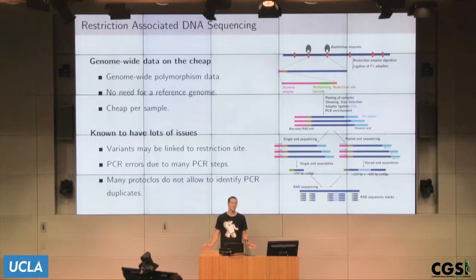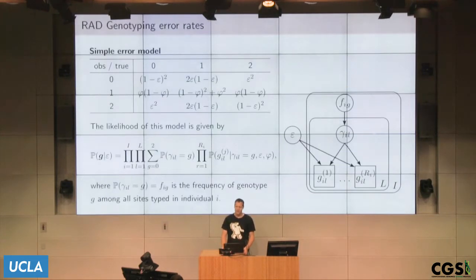The problem is just there are lots of PCR steps involved in RAD, and so therefore there are lots of known issues. I had one student that had RAD data, and it looked super crappy. So we were interested in maybe having a way to quantify and correct some of these errors. Luckily she had some replicates, and that's maybe something I would advise people to do anyways. If you do 100 samples, do it two times, right? It's not costing you a lot, but having replicates on the same individual gives you a handle on learning a lot of issues in your data by comparing them.